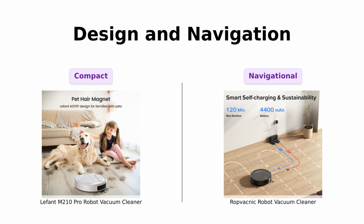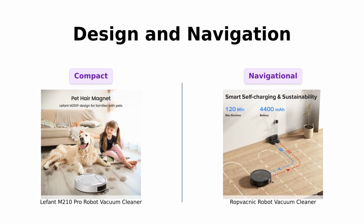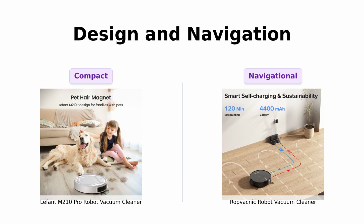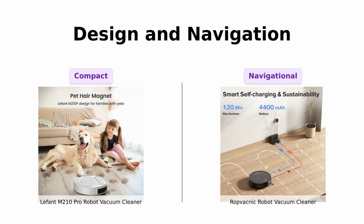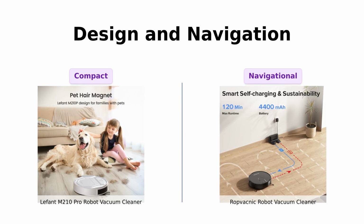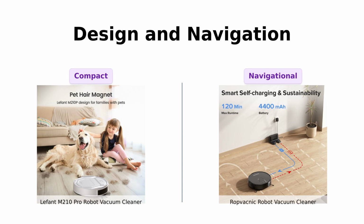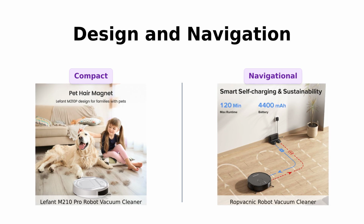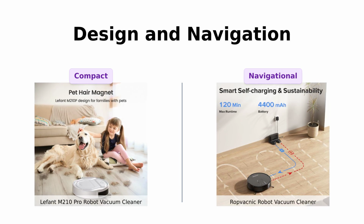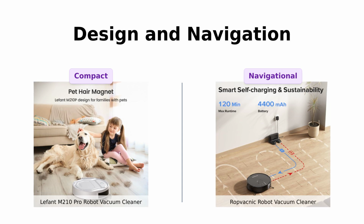Lefant M210 Pro is compact and nimble, designed for narrow spaces. It's like the ninja of vacuums, sneaking under beds and sofas to catch all the dust bunnies. ROPVACNIC S1, however, comes with advanced high-coverage sensing and self-recharge. It's the vacuum that never gets lost and always finds its way back to the charging dock. It's like a Roomba with a GPS and a brain. If you want a vacuum that's both smart and independent, ROPVACNIC has got your back.